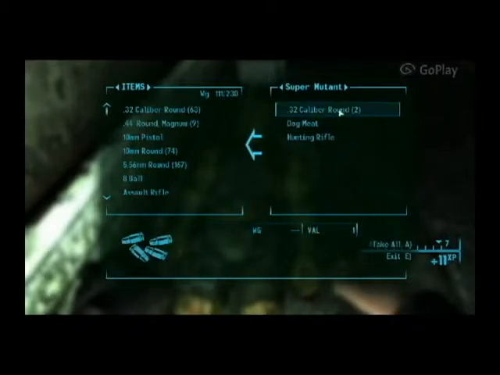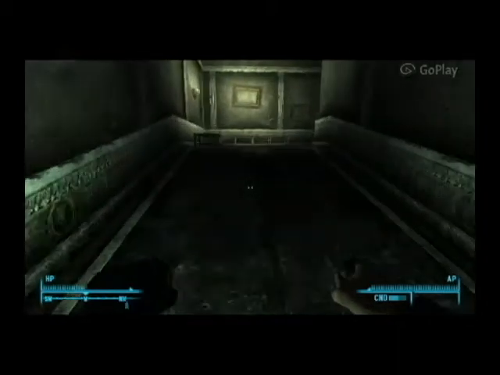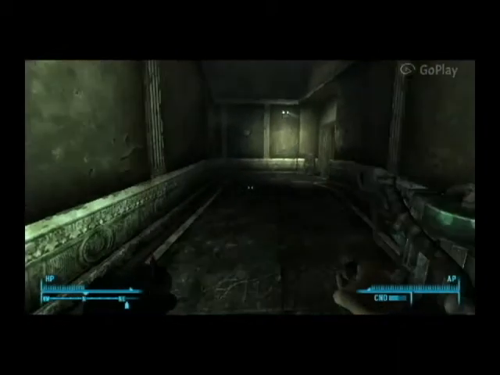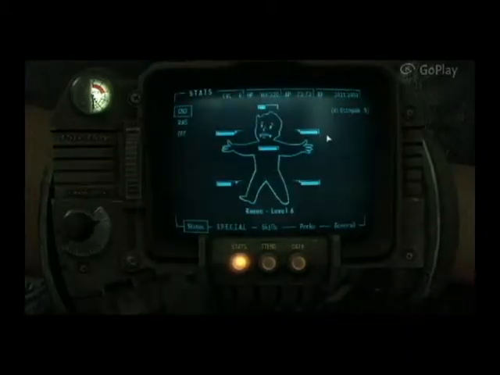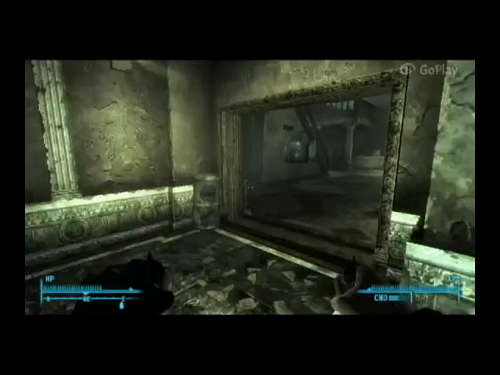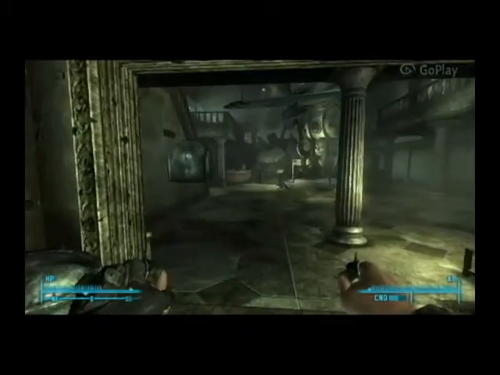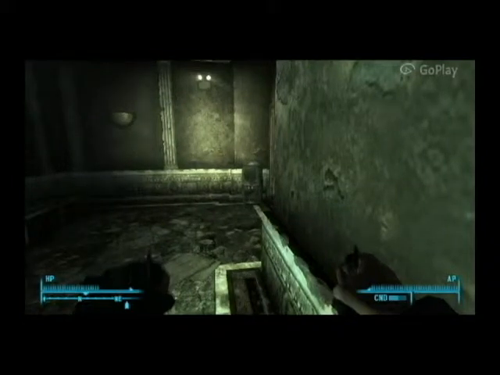Okay, so nothing there. Now there should be, let me think, two or three. That's not good, let's heal that. Two or three, and there's more. Don't shoot me. God. Really? Come down here and do that. I can't reach you up there.